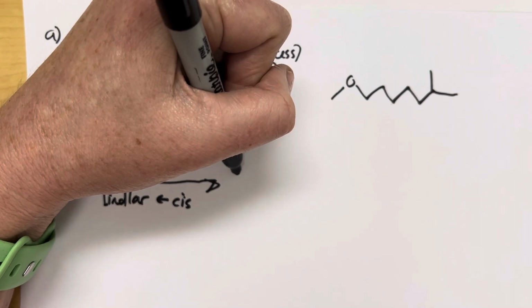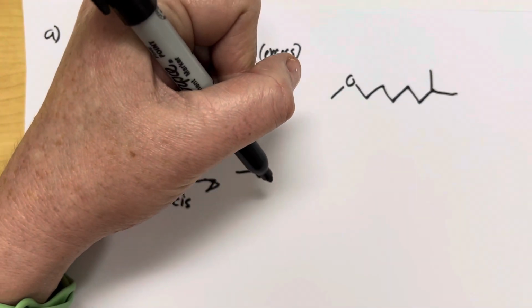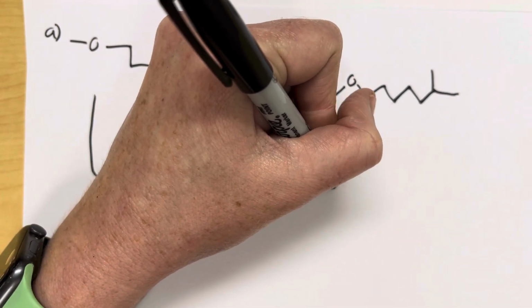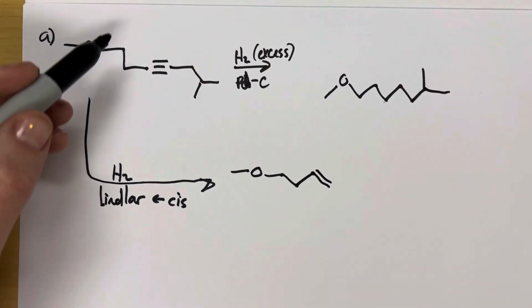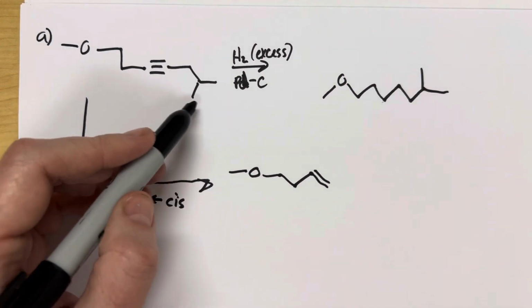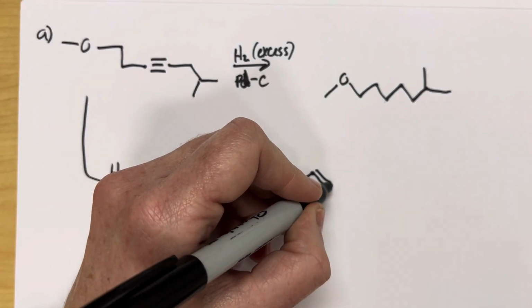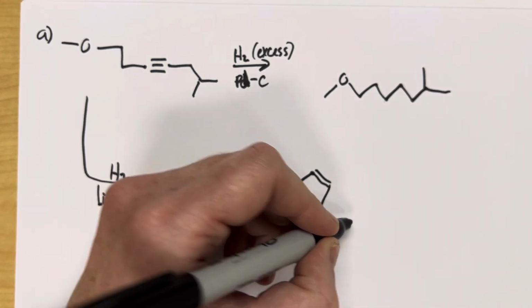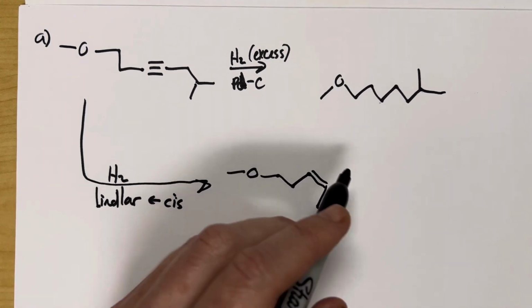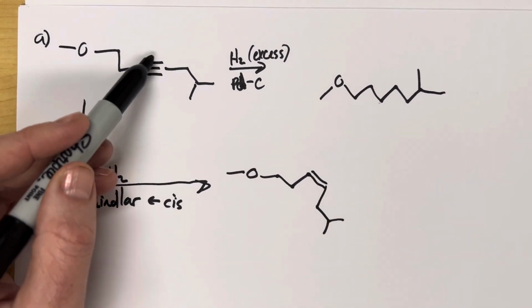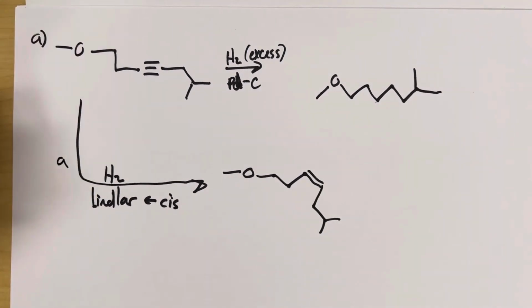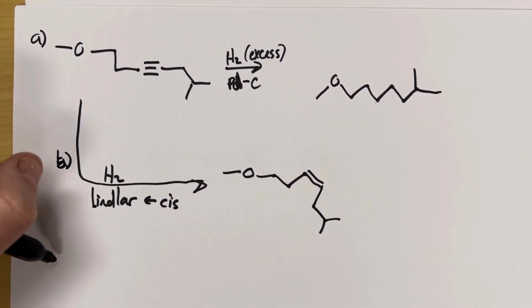So here we've got the same thing. And then we'll go. Right there is going to be the double bond. 1, 2, 3, 1, 2, 3. We got a double bond, and we know that this excess stuff right here has to be cis. So it means I'm going to form it down like this, over, and then like that, if that makes sense. So this is the only way I could think of to draw it easily, is just kind of repeat the same thing. And then when we get to the double bond, determine where it's going to go. All right, so this was B. Now we have C.